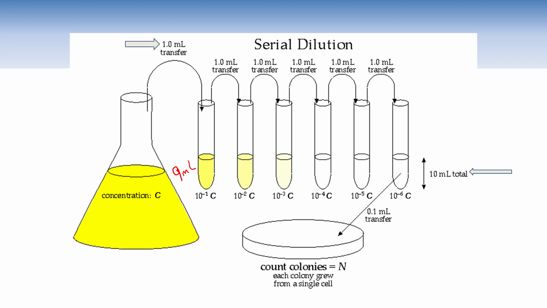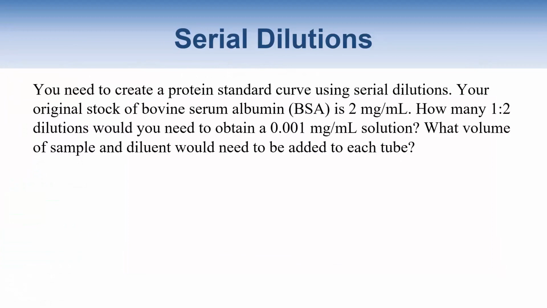And then we would transfer 1 ml from the original stock into this first tube to get to a total volume of 10 mls. Then from this tube we would mix it up, and this would be another 9 mls of the diluent. And then we're going to take from this tube, transfer 1 ml to the next tube. So basically we are just piggybacking to make it more and more dilute to the point where we can no longer detect it.